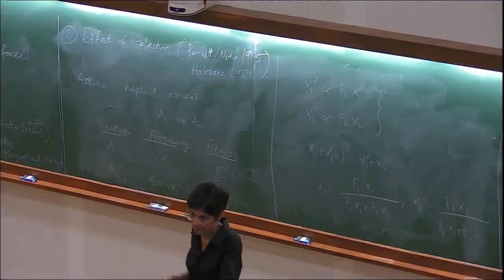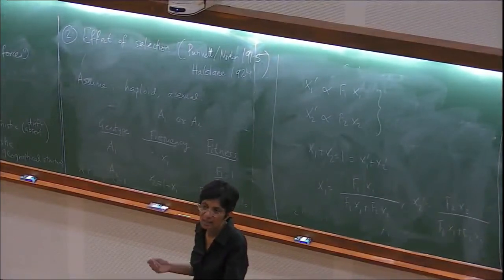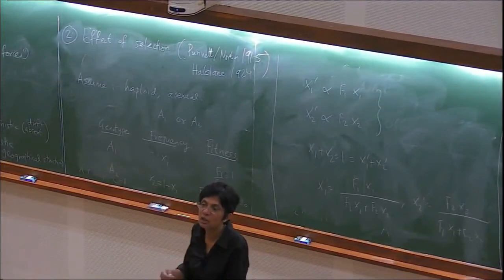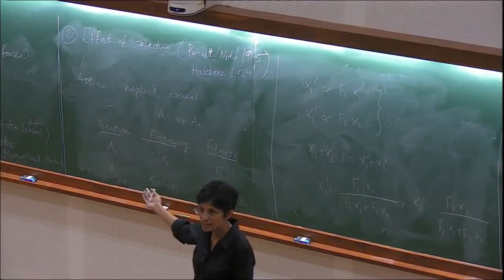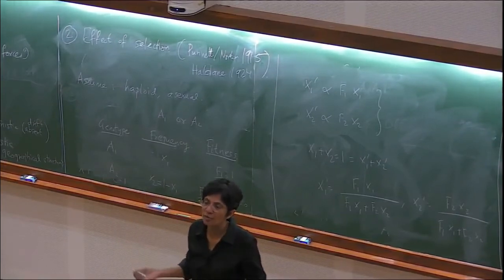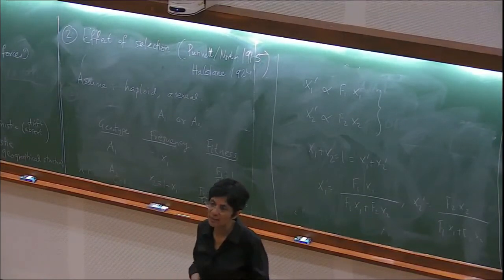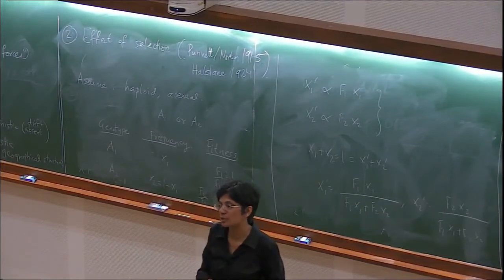You can call it whatever you like, but then it's 1 against who or what? The concept is relative to some other population. So I chose to have a relative fitness with respect to the fitness of A1. Usually you do it with respect to the wild type, the common variety. Relative to that, you measure the fitness of a mutant in more general cases. Here I had just 2 types. If I had lots of types, I would take the common variety, and with respect to that, I will measure the fitnesses of the mutants.